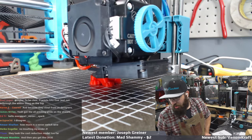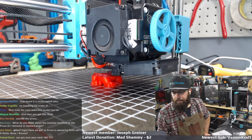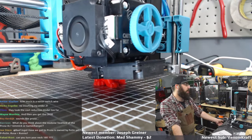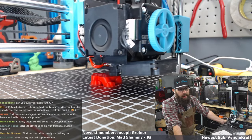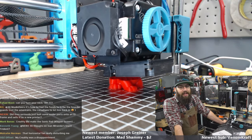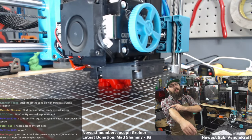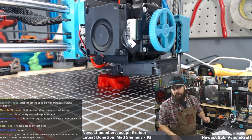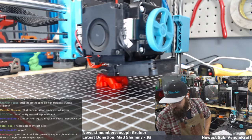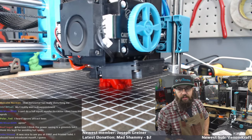What do you think about the modular heat bed on the Prusa XL, gimmick or game changer? Not really a game changer, but it's a nice thing to have, because it has to do with power usage, especially now if you're in Europe, where power usage is a thing you're probably worrying about. Only heating up the active areas, also the gap built in between the different sections would prevent warping. So it's not like it solves world hunger, but it's a nice thing to have. Power savings again, but for avoiding hotspots. Yeah, it's an incremental upgrade.